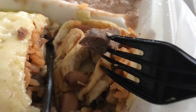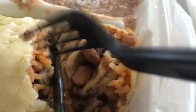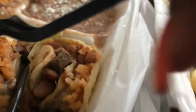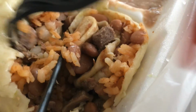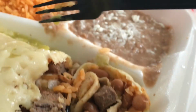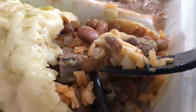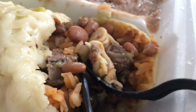Let me give you a close-up of the inside of my burrito. So this is the tongue meat right here. And then they have, I guess, pinto beans, and then the Spanish rice. Move that over and see more of the inside of it. So more tongue and rice, and then the green sauce. The green sauce right there. And then the refried beans. But that's what the inside of the burrito looks like. I'm not sure, it's kind of redundant to give us a side of beans and rice when they put beans and rice inside the burrito, but it's good.